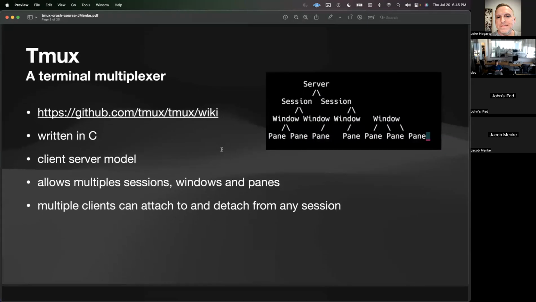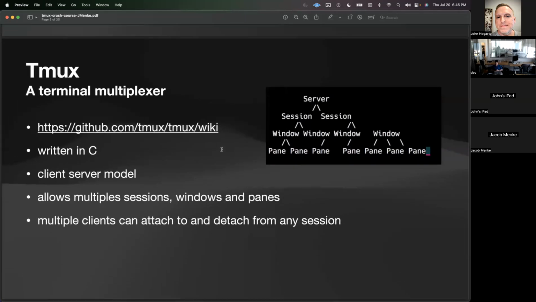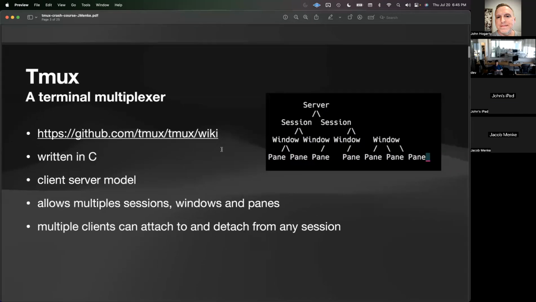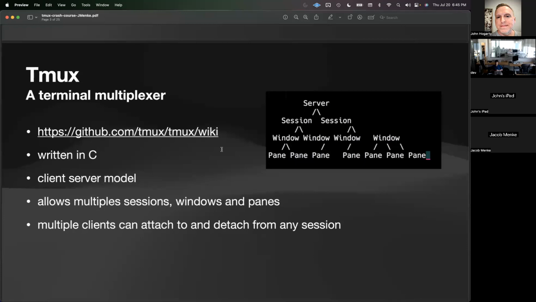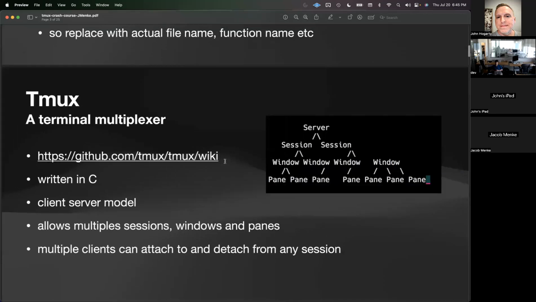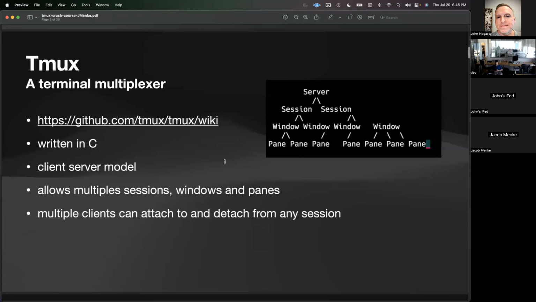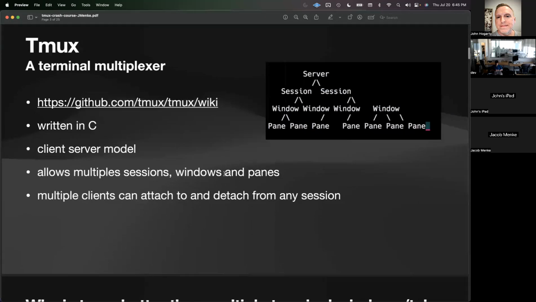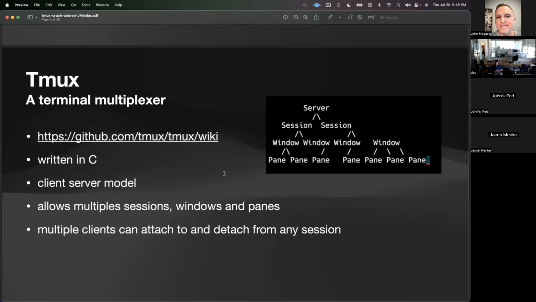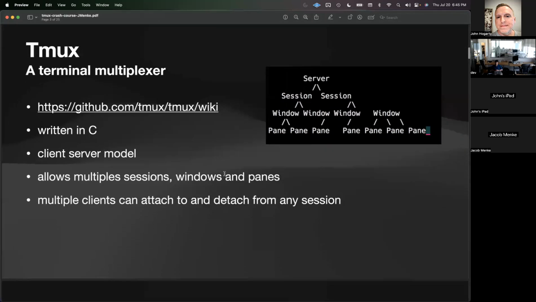And there's some more advanced configuration where you can have clients attaching as different users or something, where there are all these permissions so you can have sessions that only some people can see, depending on who you're logged in as. I'm not going to go into that, but there's a lot of different intricacies for who can attach and what they can see.